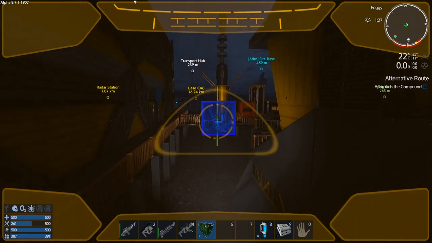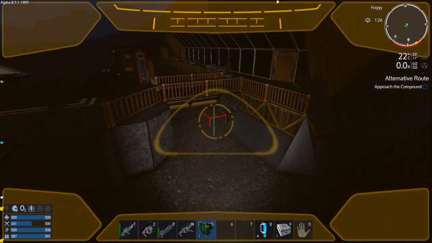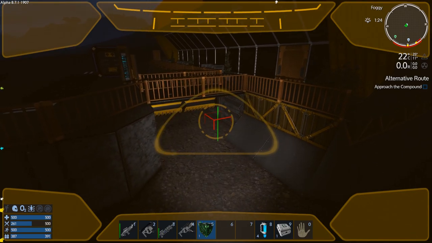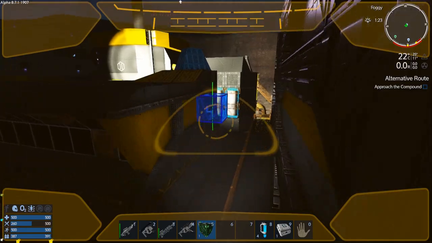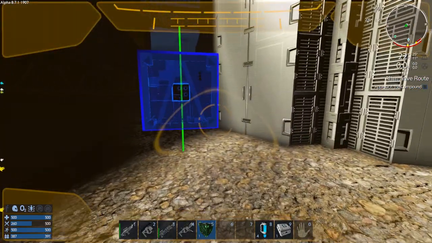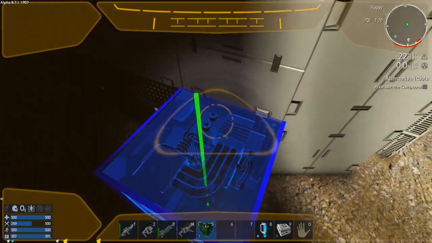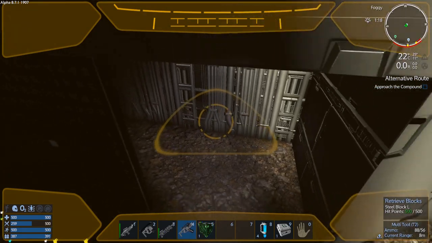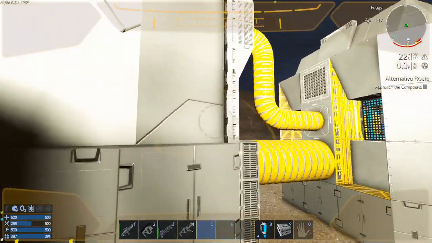Okay. Maybe we could just stick it somewhere underneath there or something. Will it fit under there? No. Stick it in between, under the stairs here. You know what, we could pop out, we could kind of hide it a bit, right? There we go. Okay.